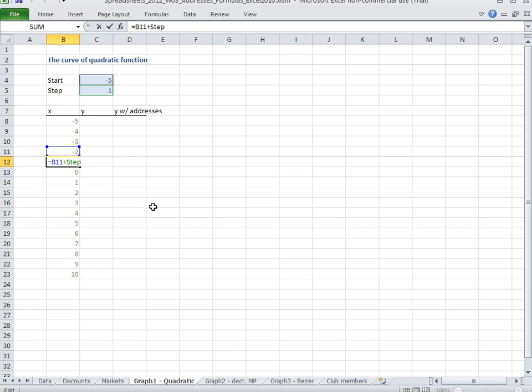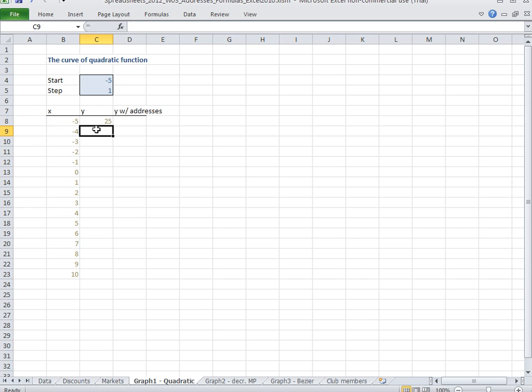Now the next thing we want to do is calculate the y values, and we can do it like equals x, and now we have to use the power of 2, quadratic function, power 2, which is: hold down the Alt key left from the space key, type 94 from the right side of the keyboard, getting the roof character, and now let's type number 2, so y equals x squared.